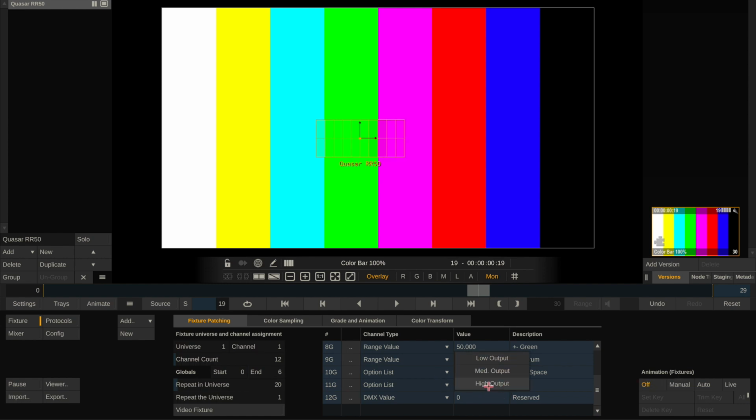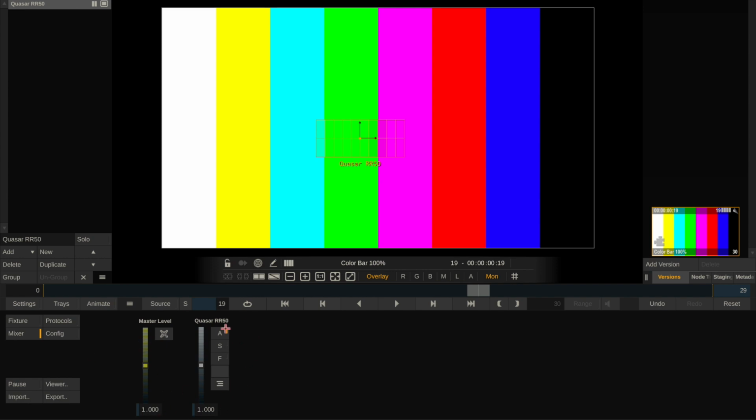I showed you down here output. We have 3 modes, low, medium, and high. And then if you want more granular control, you can go over to the left here to the mixer tab. You can click on that. And now you have control of a digital dimmer, which just dims the media underneath the fixture. So if we're at 1.0, which is 100%, and I want to go to 80, we go 0.8, and that's 80%. We go to 0.5, that's 50%. 0.25, that's 25%. 0.05, that's 5%. And then if we want it back up to 100%, 1.0, boom, there you go.